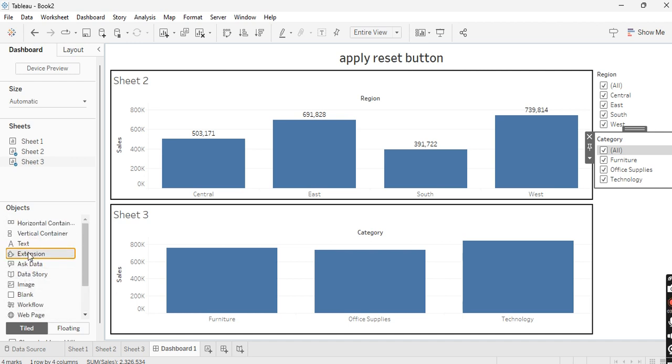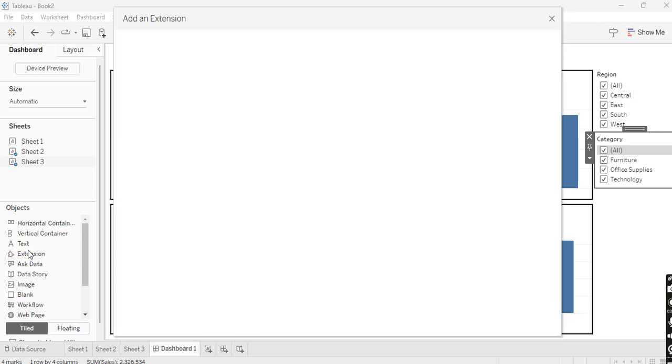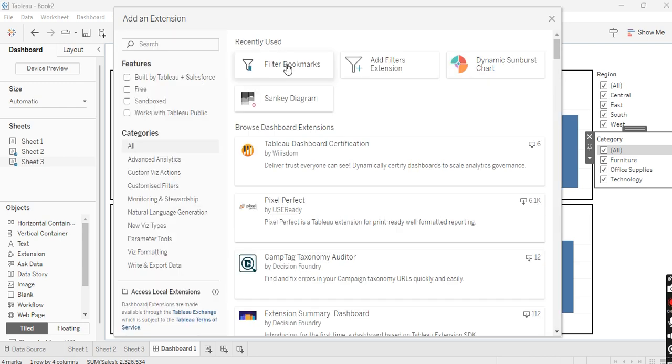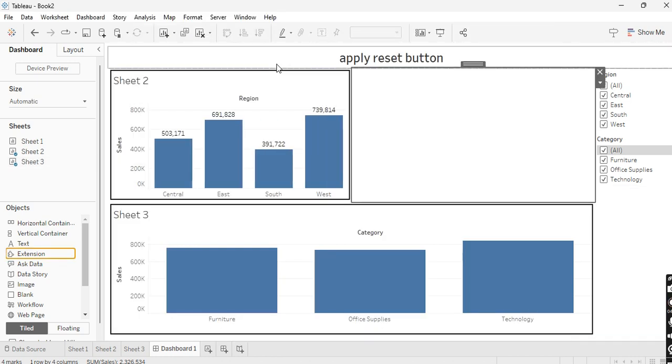So we will use the extension from here. In this extension you need to search for filter bookmarks. I have already searched this, so through this search option you can find filter bookmarks and click on it.